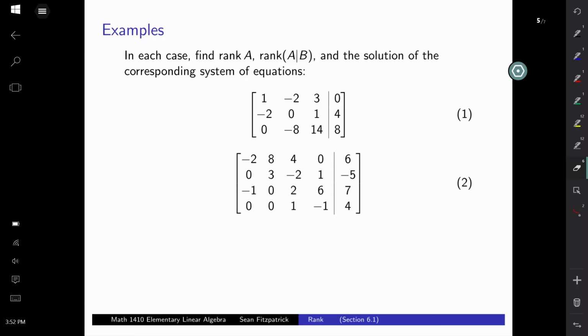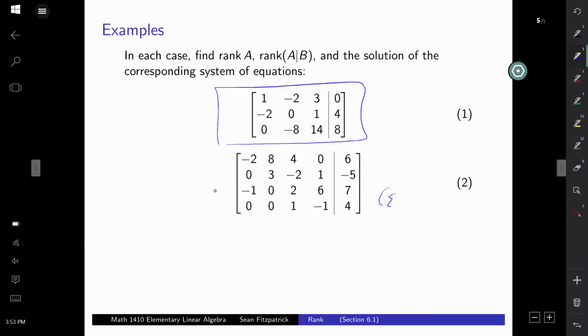Okay, so this is a continuation of the last video on rank. That video was getting a little bit on the long side, so I decided to truncate things. We finished the last video by tackling this matrix here and working out the rank for this matrix and working out the solutions. We found that both the coefficient matrix and the augmented matrix had rank 2, and we wrote down the solution. There are 3 variables, so we have 1 free variable left over. 3 minus 2 gives us 1 free variable, and we wrote down the general solution.